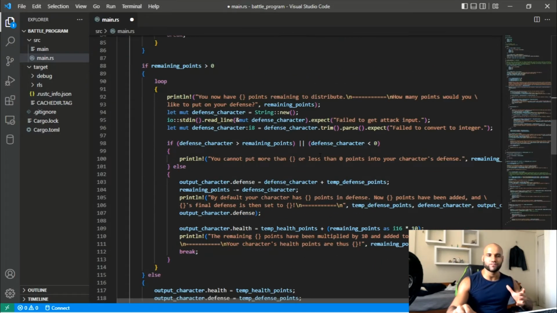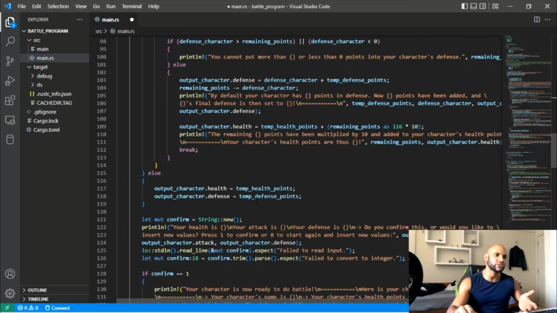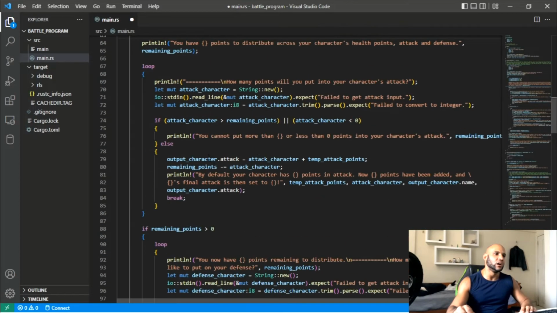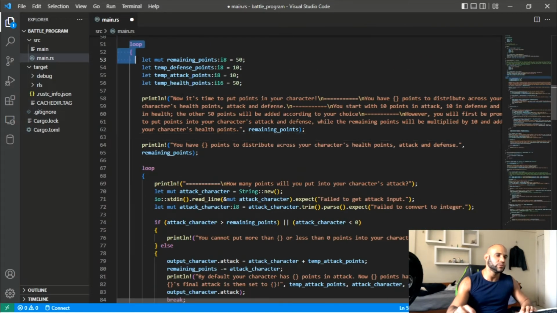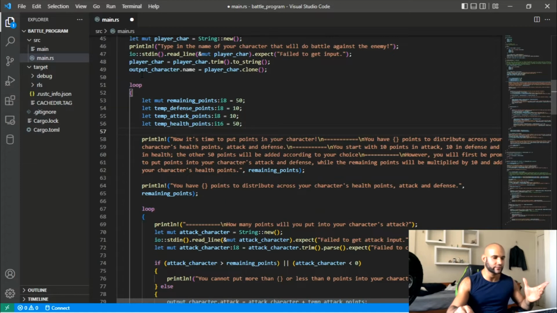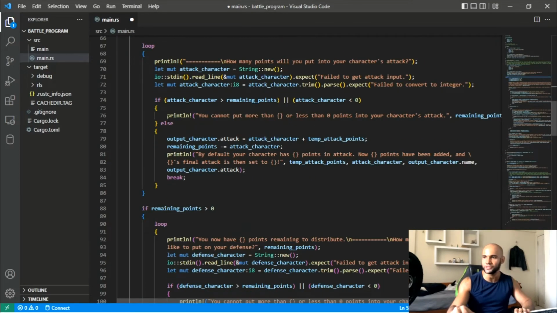Because, oh, okay, I don't like my character, so instead of having to run the program again and again, we just need to be inside of this greater loop here. So if the player accepts the character that they've created, they're not gonna break out of this loop here. So this is the only thing that I forgot to mention. Sorry.